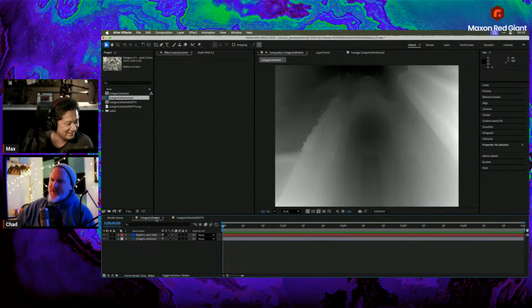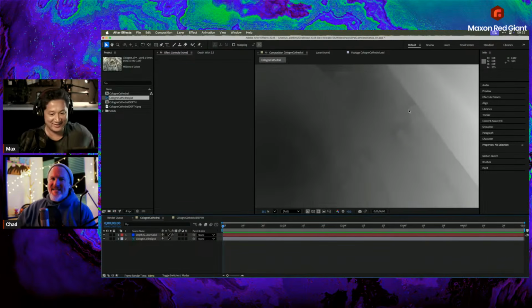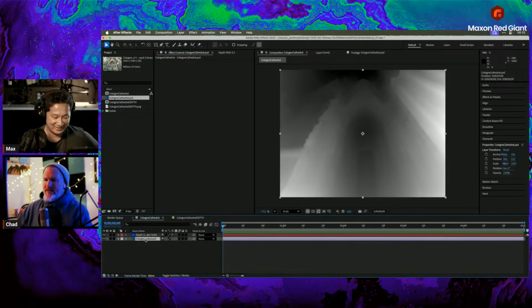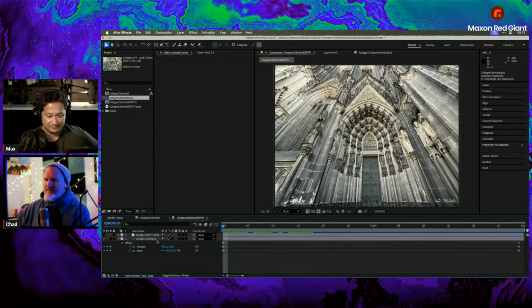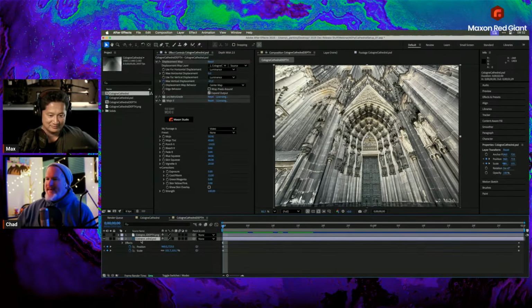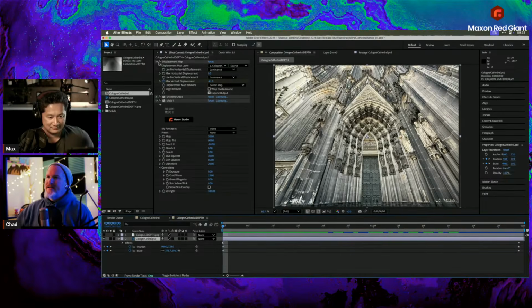But with depth generator, I can make this really high quality depth map. You can even see the figures of the saints on the right. You're seeing the depth of that as well. So then I could go into this, let's see here. Where did I have that? I have that on the depth. There we go. And then I could apply a displacement map as I did and animate this. And I animated this pushing in.